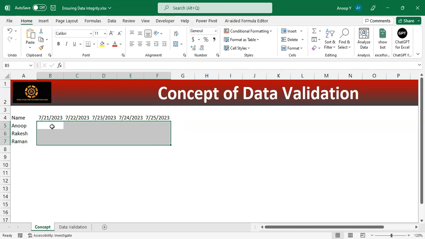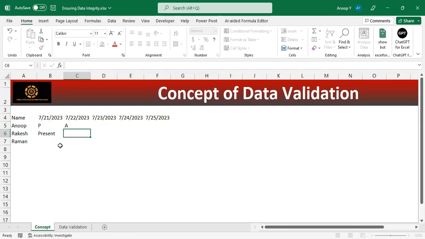For example, if the first person enters present as a P keyword and absent as a keyword, and the second user considers present as the entire word present, and absent is mentioned as the word absent.